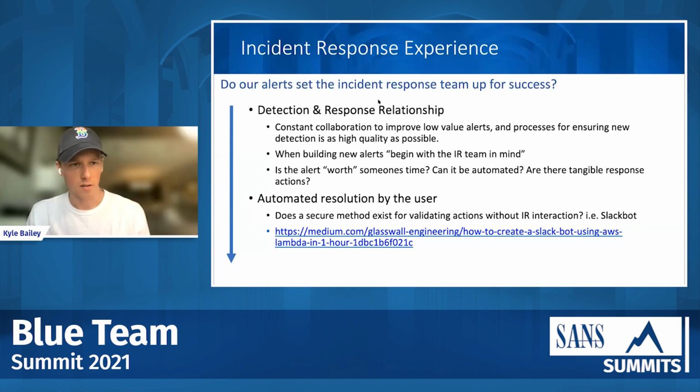And then one of the last questions too is, are there tangible response actions for them to take? So seeing web scanning could be valuable, but we know web scanning occurs all the time, and it may or may not be something that you're actively blocking or making changes to for just generalized internet scanning. Does the incident response team necessarily need to know about that or have a human look at it?